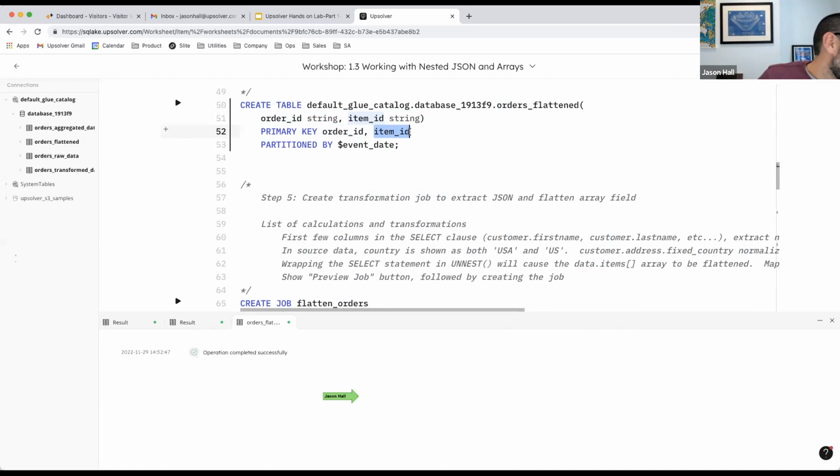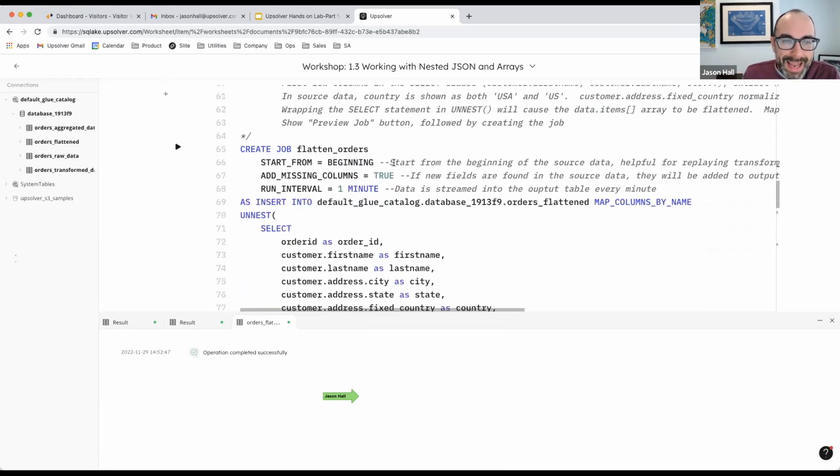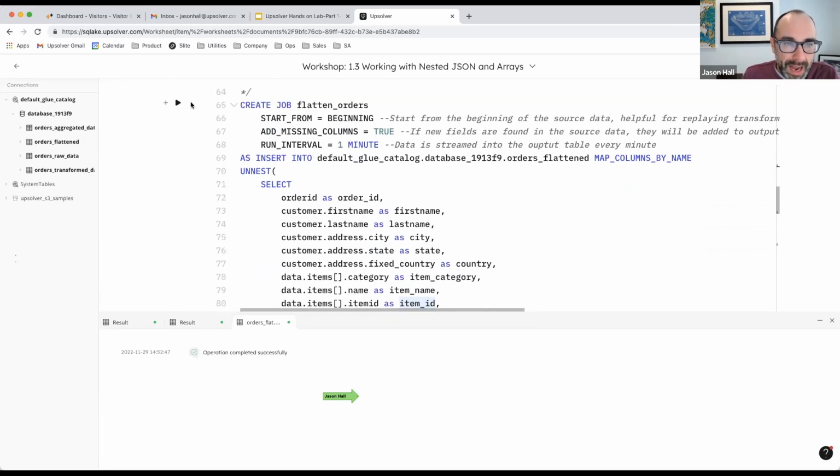The item ID is contained within the items array, so we're going to extract the item ID out of the nested array and then flatten it so that we get one row in our flattened table for each order ID and item ID. We might do this just for simple visibility into item behaviors, but we might also want to aggregate sales by some item within the nested array. And you'll see the transformation job on how you do that.